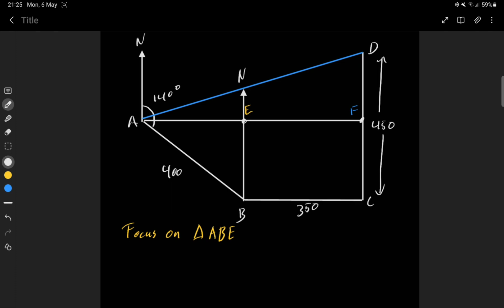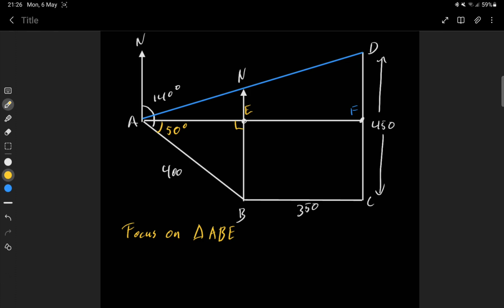Now, one thing that we can figure out is from this angle 140 degrees, and since we know this angle is 90 degrees, we can figure out that this angle is 50 degrees. Okay? And now we have 50 degrees. This is a right angle because that's north and AF is due south, due east. So we know that that's 90 degrees. So we have a right angle, we have one more angle and we have a hypotenuse. With that, we can calculate all of the other things that we need.